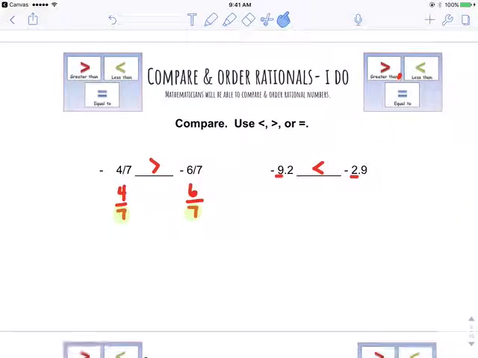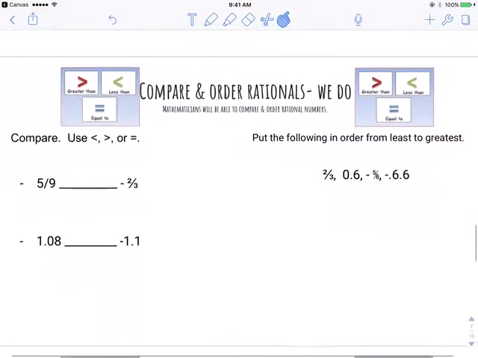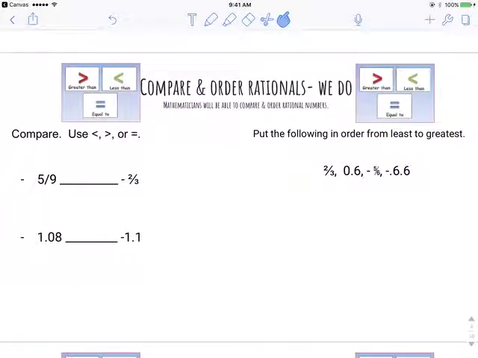So on these next couple slides that are not the I do, that are the we do's, I want you guys to pause the video and then come back to it and check your work. You're going to do them all like you do since I'm not here. So go ahead and pause the video now and give yourself a few minutes with a partner. So do this with a partner, even though we wouldn't if I was here. And then you're going to check your work.